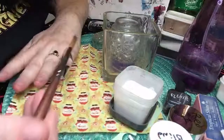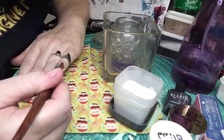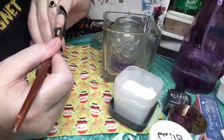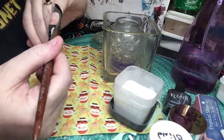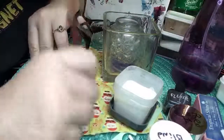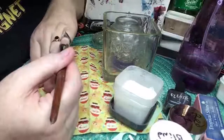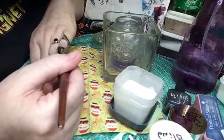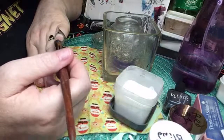Ooh, I got quite a lot on there. It's a big pearl, especially for a baby nail, but ooh, it's going everywhere. All right, they say let gravity work for you. So that's what I'm trying to do, but man, I got a really wet bead. I kind of screwed up on that. Just to get the stuff out of there so it doesn't start setting up in the brush. Pat, pat, pat, pat. It's so tempting to dip in without wiping my brush, which is probably a no.